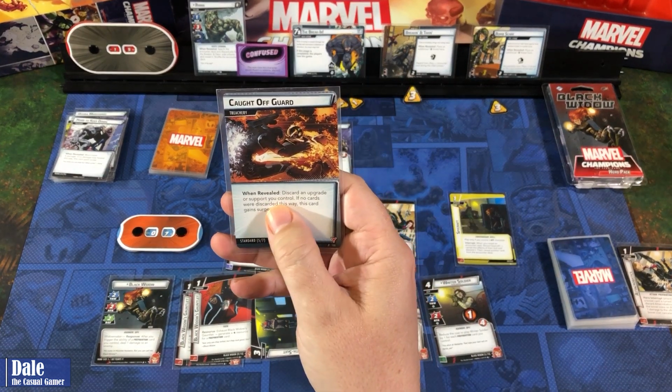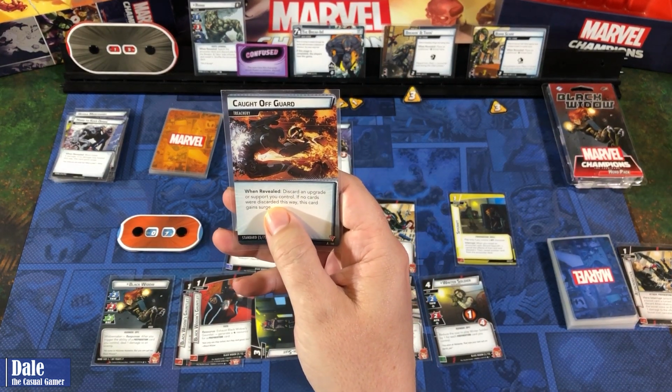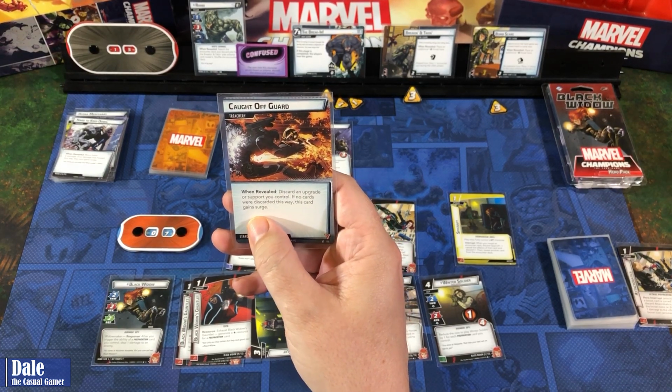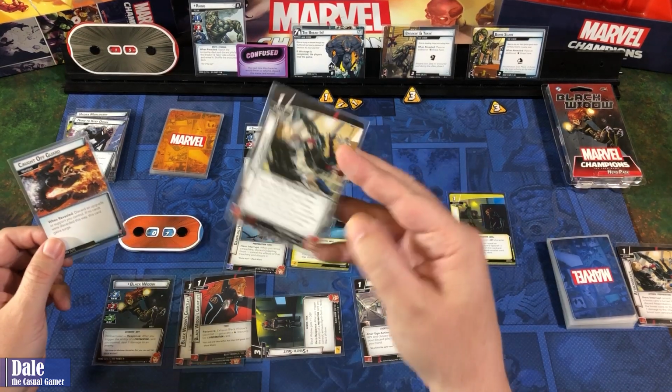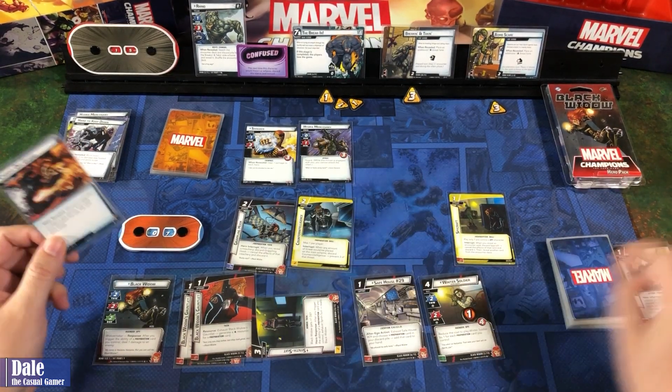And then Caught Off Guard. Discard an upgrade or support you control. If no cards were discarded this way, this card gains Surge. Now, I think I'm just going to lose Acrobatics on that one.